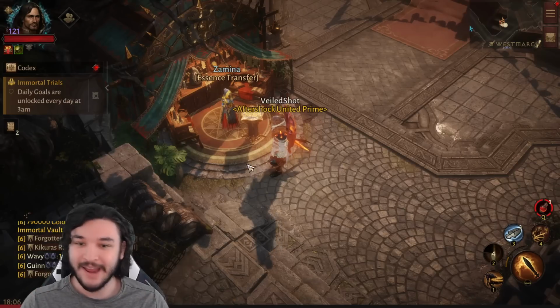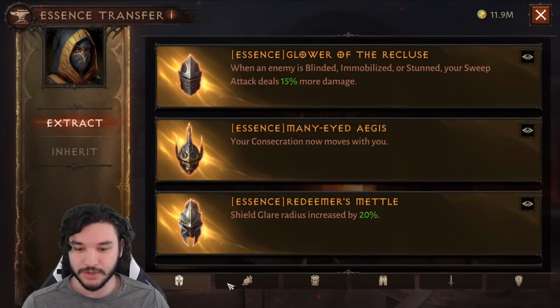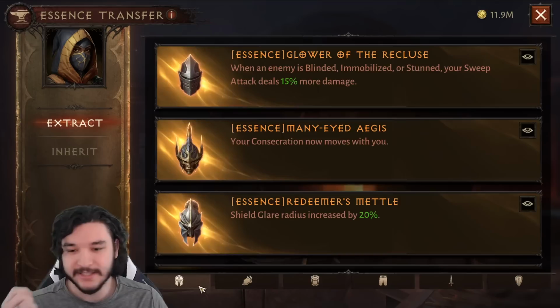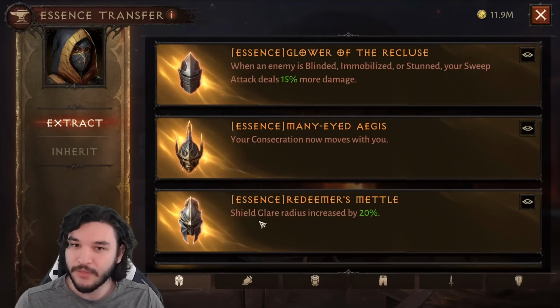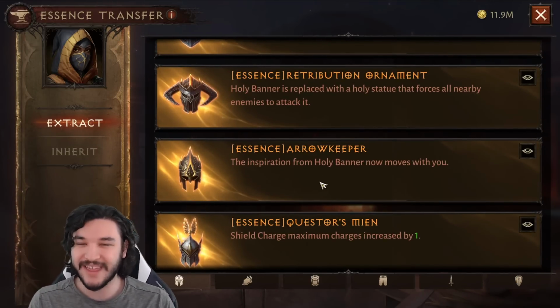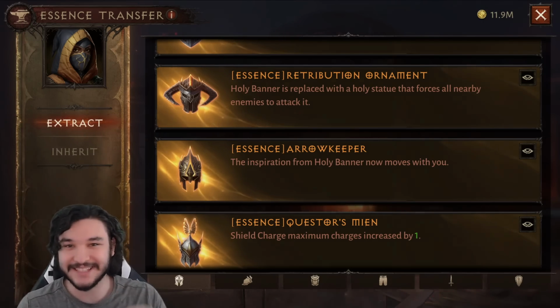What's going on, everybody? Today I want to talk about the new Crusader items. Now, I have unlocked almost all of them. The only one I'm missing is the weapon, and I've tested all of them. And I want to give you my thoughts on pretty much every single item here and really show you one that I thought and have been having a lot of fun with. Let's get into it.